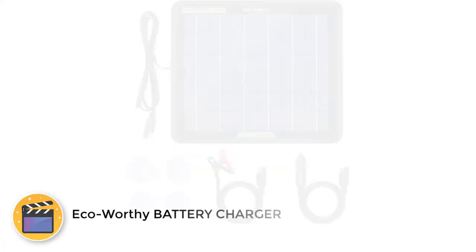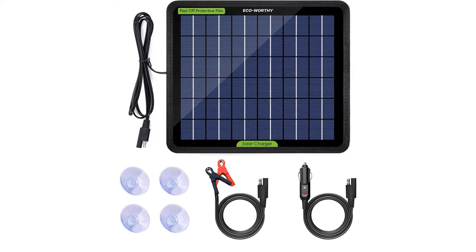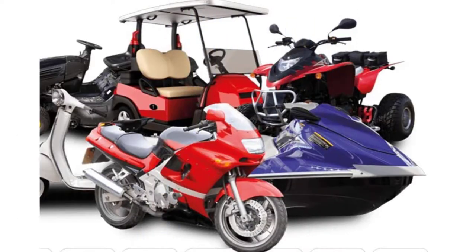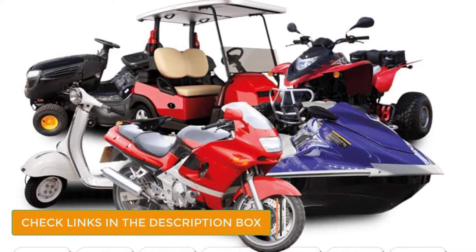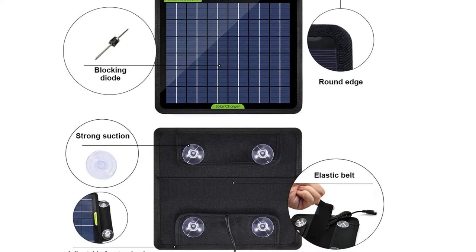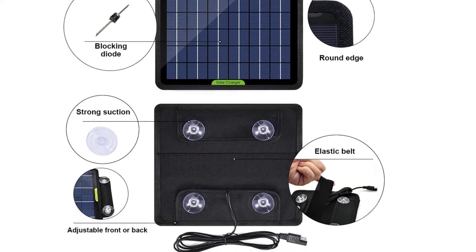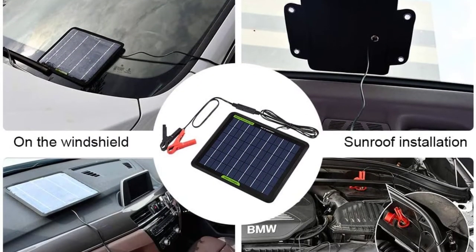Number 3: Eco-worthy Battery Charger. Lightweight and portable, the Eco-worthy 5W Solar Trickle Car Charger is a handy tool for extending your vehicle's battery life. The smart design of the mount helps make this incredibly space-efficient. Fold-out flaps allow for reversible suction cup mounting, so you can save surface area by folding them in when you charge from the dashboard. The plug-and-play setup can use the cigarette lighter port or direct hookups to the battery with the alligator clips.